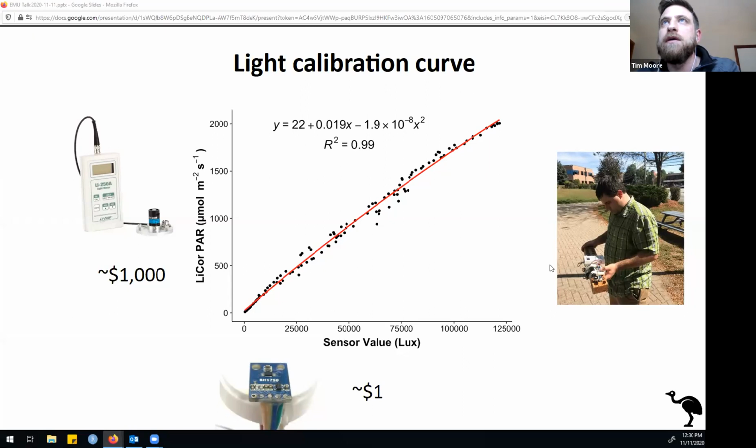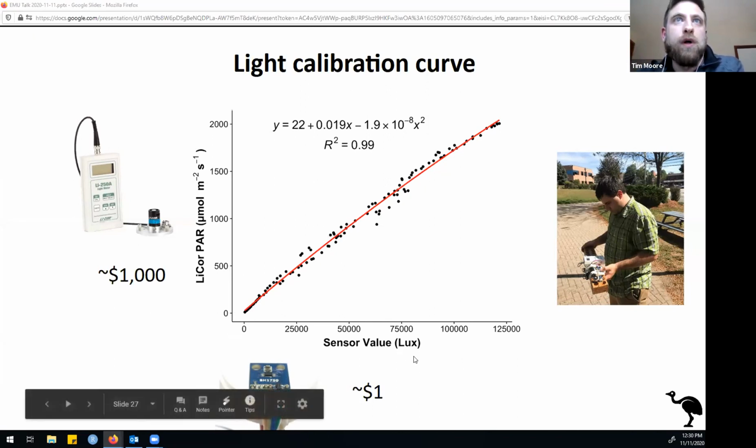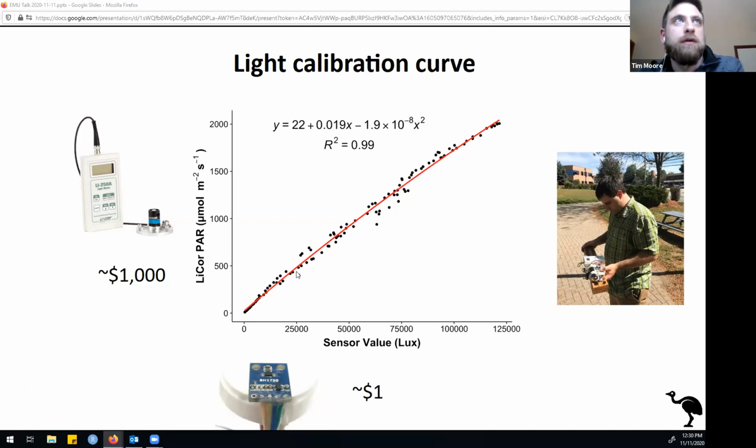So you can see James here, this is James outside on the UConn campus with our contraption that we developed so that we could get our measurements as precise as possible. And you can see that given all of those constraints and all those challenges, our $1 lux sensor with just a simple quadratic does a pretty good job of matching this $1,000 power sensor. So this was pretty encouraging for us, although again, like someone mentioned in a question, why are they charging $1,000 for something that a $1 sensor could do? And that is a really good question.